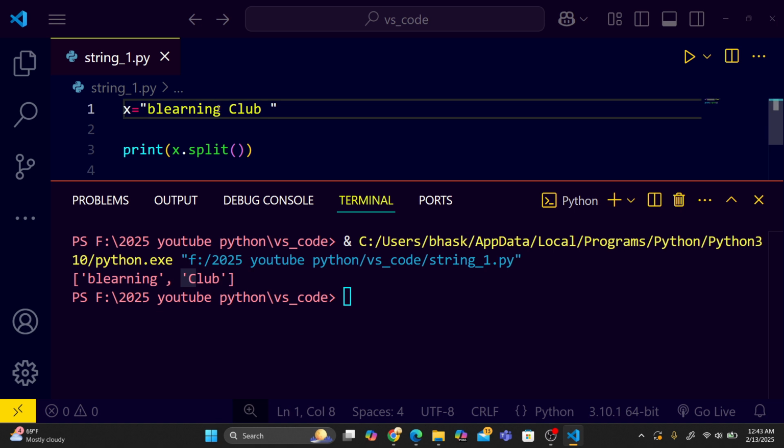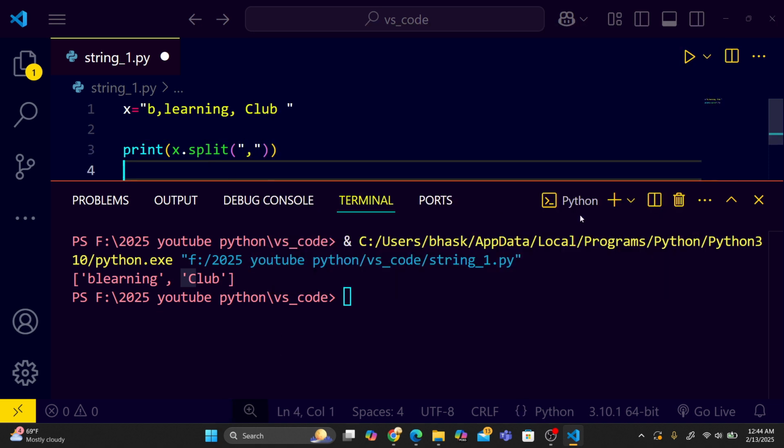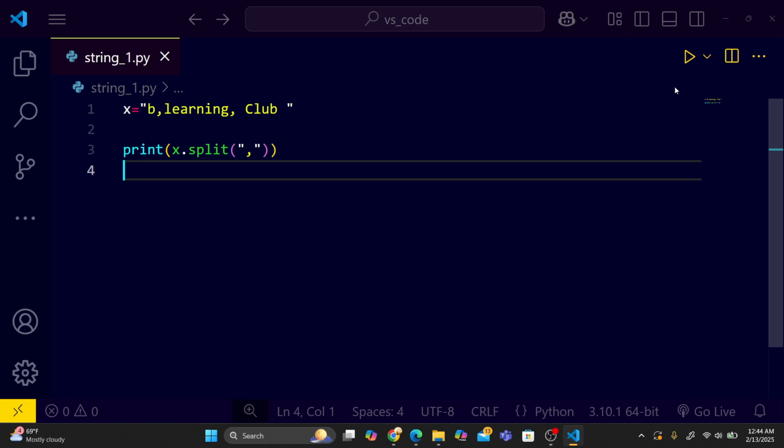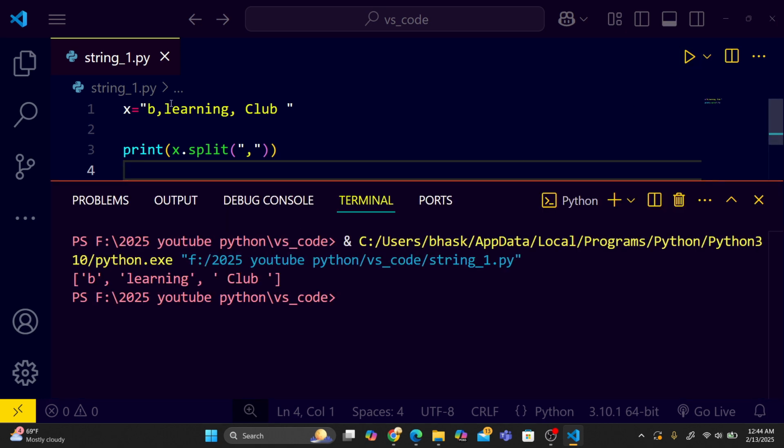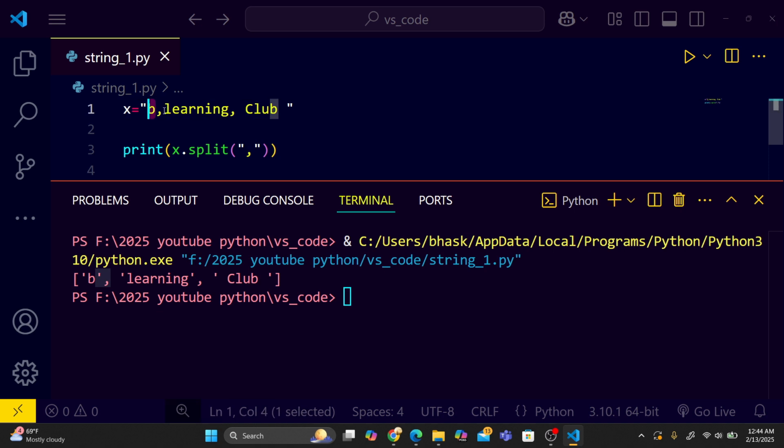Now I add a comma here and here also, and I want to split by comma. You can see the string has been split by comma. So this is the first string, this is the second string, and this is the third string.